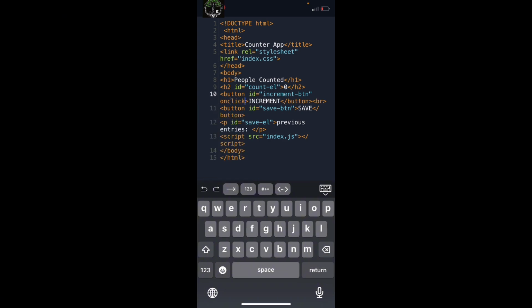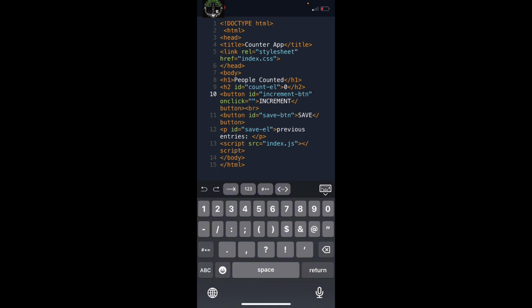Once we click on you, this is what you're going to be doing for us. Whenever we click on you, you are going to be calling this particular function. And what is the function? The function is increment. That is the function we want it to be calling every time we click on this button.